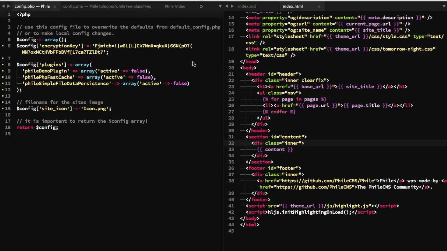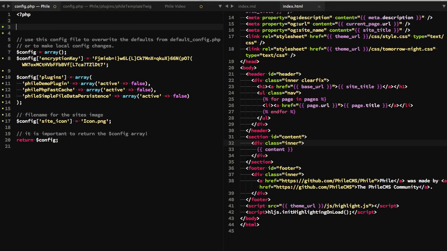There we go. Now, one of the other things I want to talk about is plugins. So you can see here we have a bunch of plugins. They're all false. It's because these plugins are off during production. So, how can we make this smaller? Well, let's define a new constant called production. And let's make its value false because we are not in production right now.